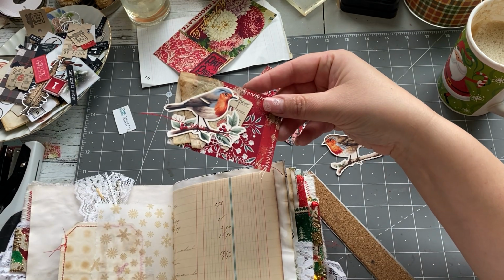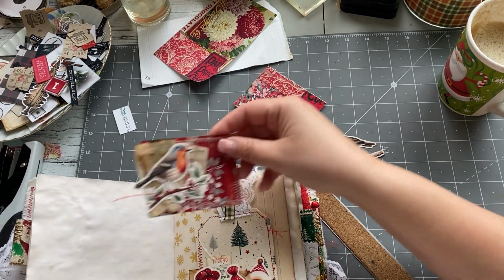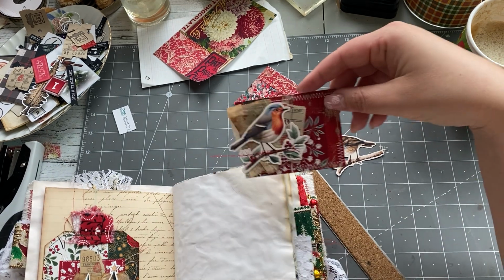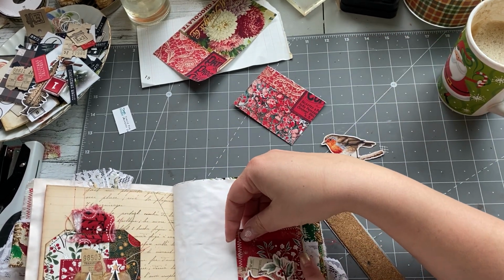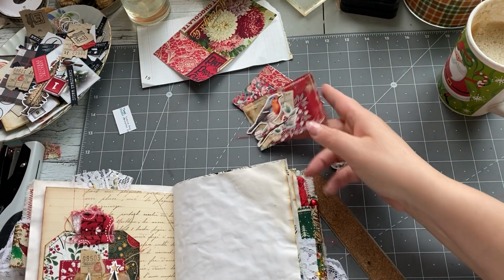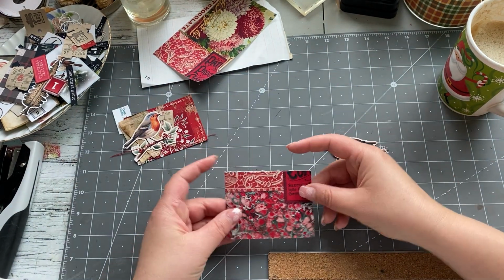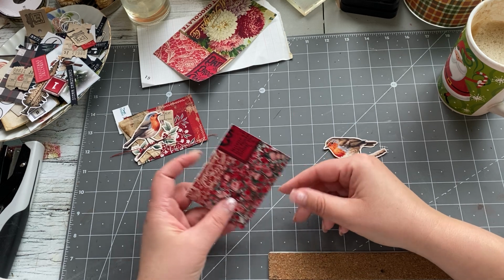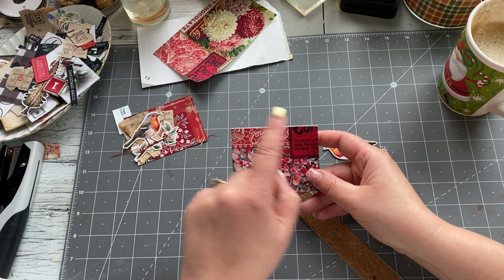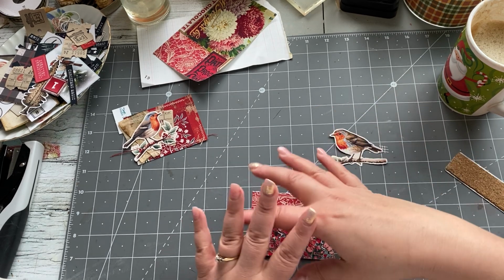You could also put some writing paper on the back and use it as a little card to write on. Then you can tuck it, or you can also make it this way so you can have it flapping. So there's a lot of ways that you can use these. They're little tucks kind of. So I use this, and part of the reason why I like to use a ruler is because it adds this little pop of white. Or you can ink it if you don't like it. I like that it's not a raw edge.